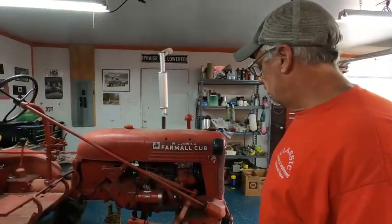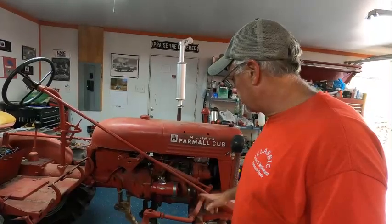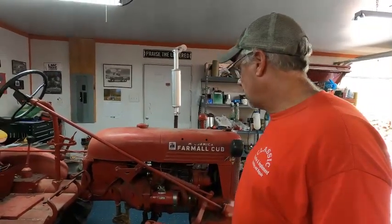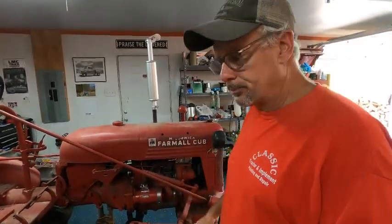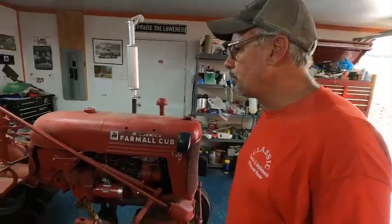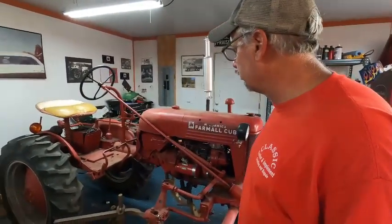Like I said, it's a pretty good little tractor. I've already rebuilt the starter on it. It had an import starter which was junk. So that's been rebuilt. I found it on eBay, had it shipped here, rebuilt it, got that ready to go. And one of the previous owners changed it over to 12 volts, and they bypassed the magneto. So that tells me that the magneto is either bad or they just wanted to upgrade to 12 volts from 6 volts. Like I said, when I bought it, it's got a little leak under the back, which is just a seal, no big deal. We can fix that.